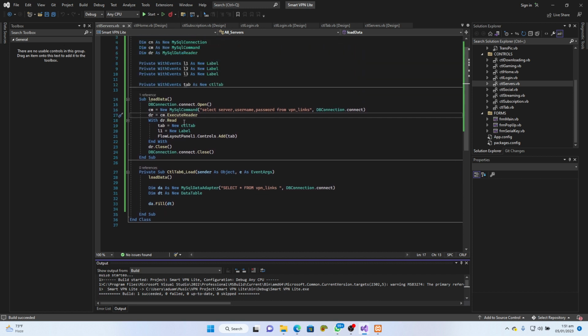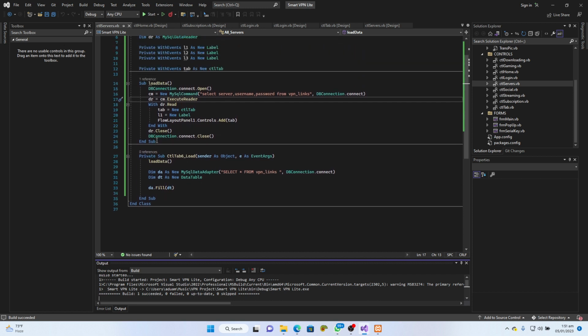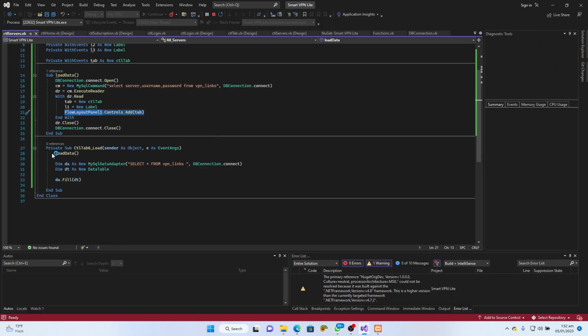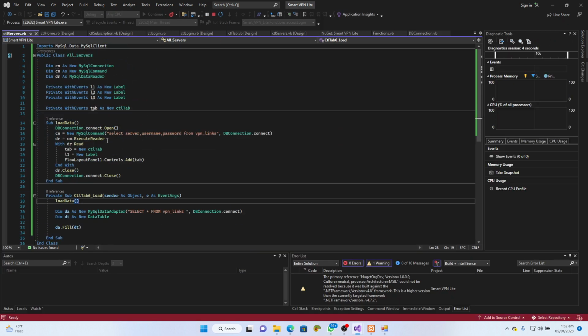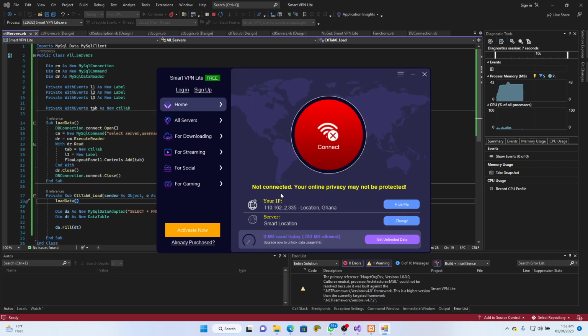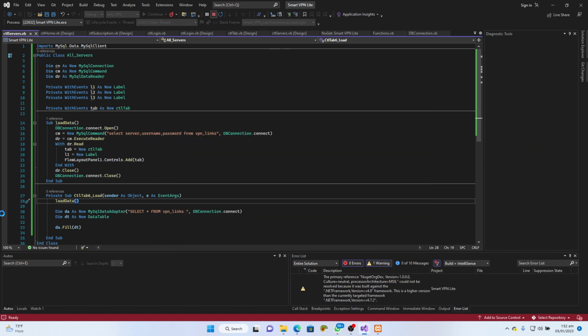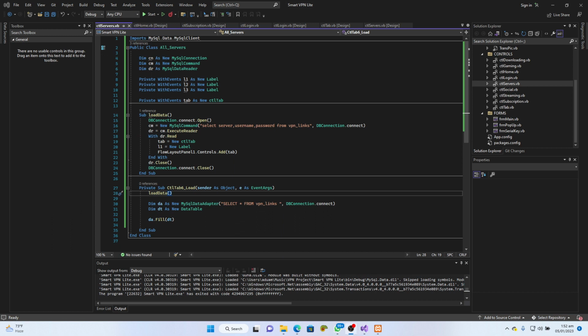So I think it should be able to add the tabs. Yeah, let's try it once again. Let's see what we have here. It is not loading anything. Why? Is there any error? Really? Let's check this out.